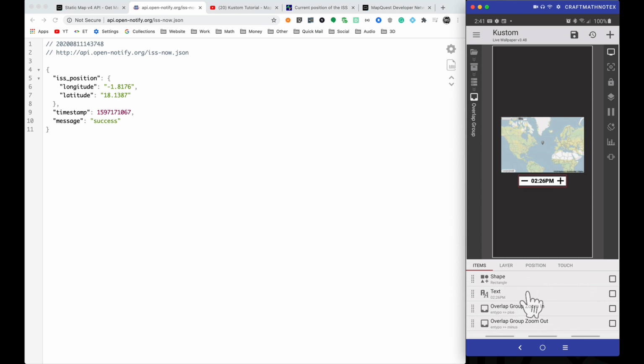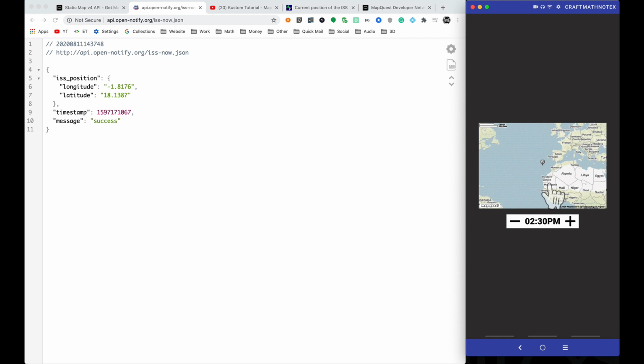And actually all this stuff that sits inside of the overlap group, if we touch anywhere in this overlap group, we can update the downloaded image. And I also did a force RSS text XML update. I don't know if both of them are absolutely required, but this is just what I did here. And then for the other things, the zoom in, zoom out, dive into those, look at my codes that I have set up there. If this is one of the first tutorials you've ever seen me do, go back and check out tutorials on the text global. That's how I'm operating this zoom feature.